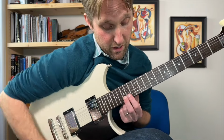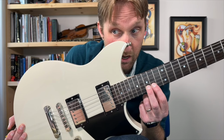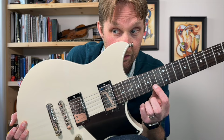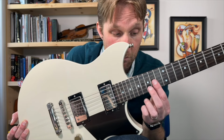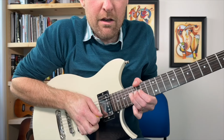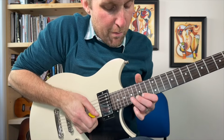Instead of your pointer finger just on the 14th fret of the second to bottom string, I want your pointer finger to flatten out and play 14th fret on the second from the bottom and the third from the bottom, the G string and the B string. So watch this. I'm going to bend, play. Oh, you see what happened to my pointer finger? Watch that one more time.